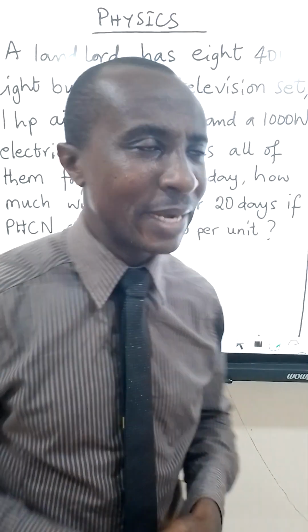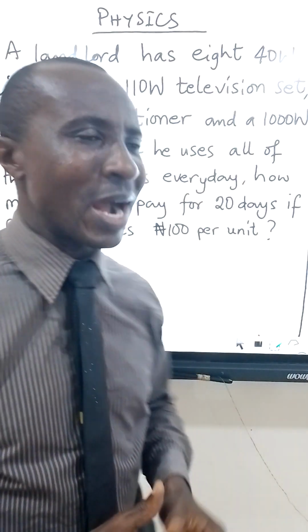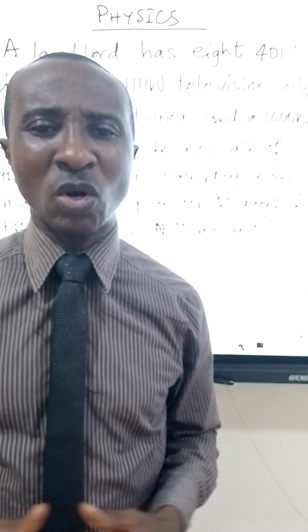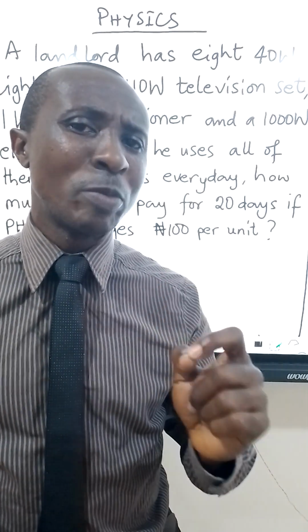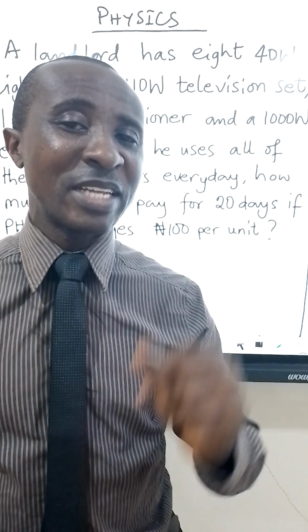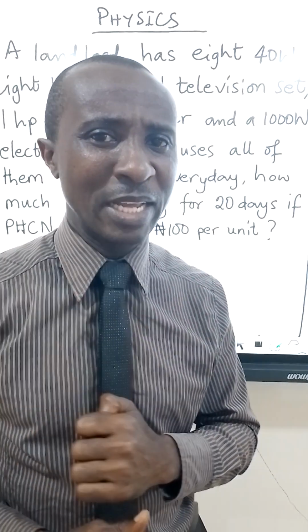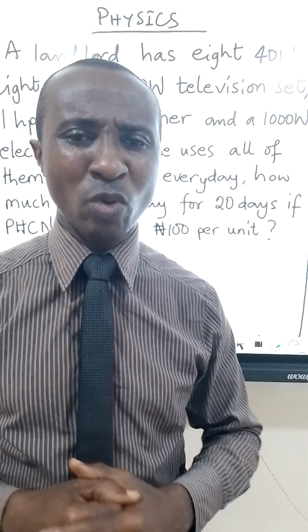Today we'll be looking at commercial electricity. And that's what we're going to do in our physics class today, a typical question for our household. Now, most times, you see people in their houses leave their appliances on without making use of them. Little do they know that they are actually consuming energy. And by the end of the day, when the PHCN sends a message, oh, this is what you have spent for this period of time, they'll be wondering, how come? But they did not know that instead of putting off their appliances, they leave them on for too long a time. Now let's see a typical question.